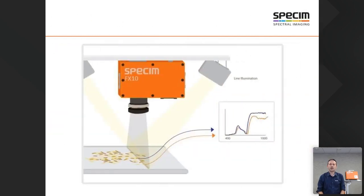This is how our camera looks like. This is, for instance, the FX10. The FX10 is between 400 and 1000 nanometers. This is not the topic for tonight. Tonight we speak about a bigger guy, which is here, which is in the mid-wave infrared. But they are working in the same fashion.